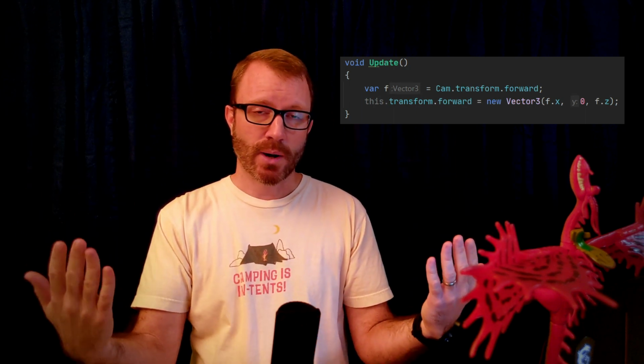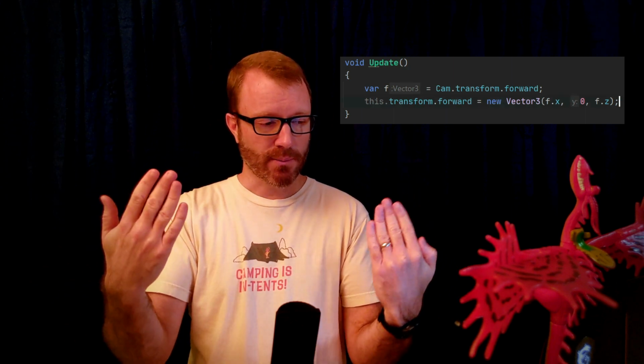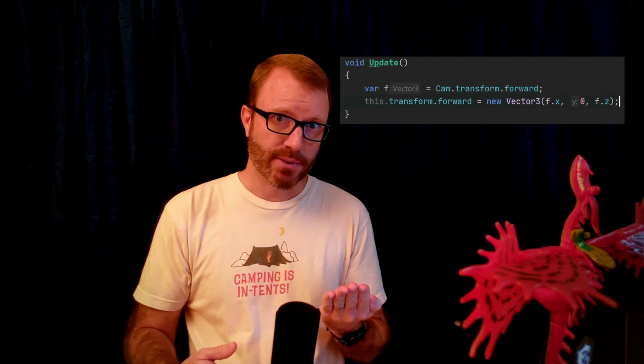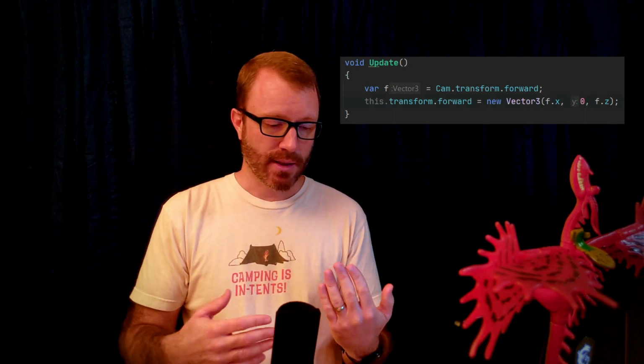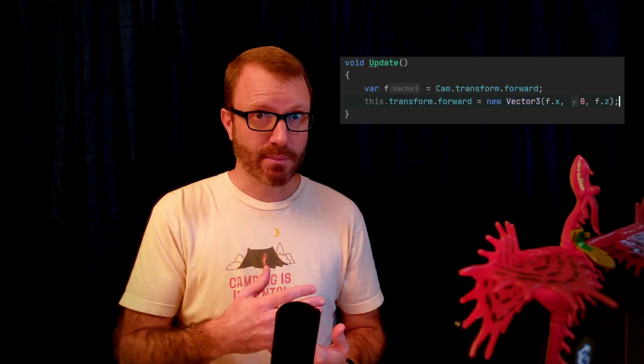Instead, I want them to point towards the plane that the camera is on, which is using the camera's forward. The other thing I've done is I'm excluding the Y from the camera's forward, and that's because if I'm well up above the fire, I don't want it tilted back. I want to be kind of looking down on it. Now, if you're directly above, that'll look a little bit weird. I still think that looks better.